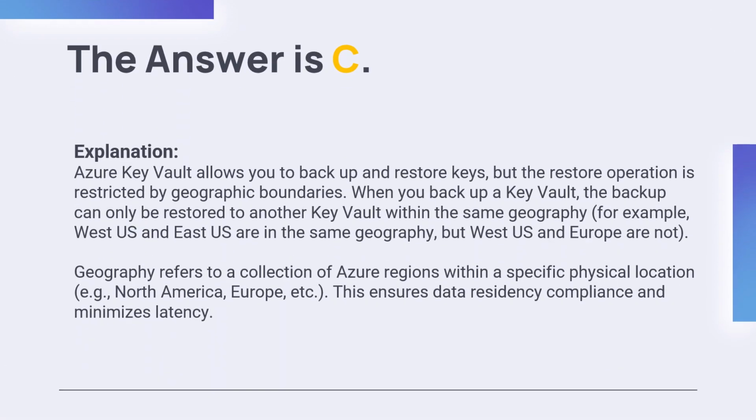The answer is C. Azure Key Vault allows you to back up and restore keys, but the restore operation is restricted by geographic boundaries. When you back up a key vault, the backup can only be restored to another key vault within the same geography. For example, West US and East US are in the same geography, but West US and Europe are not.